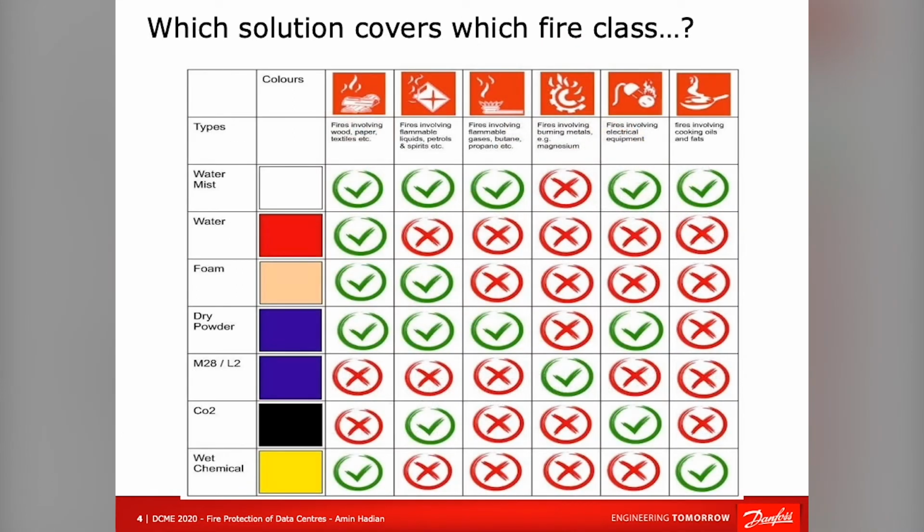There are for sure different types of fire extinguishing systems on the market, but not every fire extinguishing system is suitable for every type of fire. This matrix should show you that with all those different types of extinguishing systems like water mist, sprinkler, foam, and gas, we can only have a limited protection of our risks. With a complex building like a data center, you have to check which type of fire extinguishing agent is suitable for most of those risks. And you can see it very clearly in this picture that with some small limitations like metal fire, we can cover with the high pressure water mist up to all possible risks in a building.